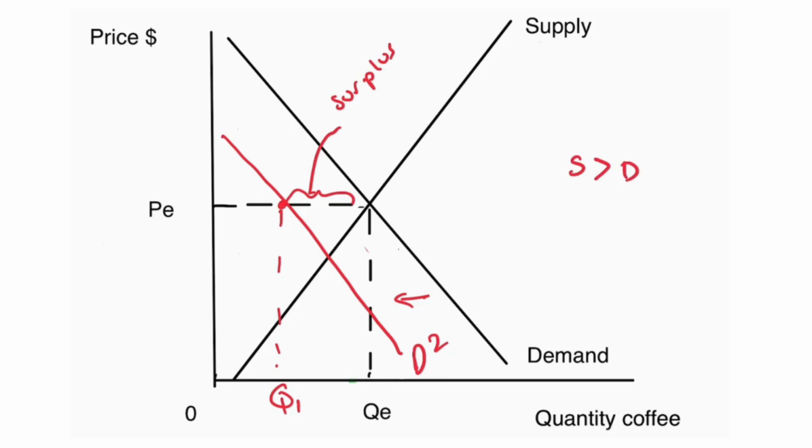In a free market, prices adjust to clear surpluses or shortages. With a surplus of coffee, prices will begin to fall. As the price falls, the law of demand and supply kicks in. The lower price encourages more consumers to buy, increasing the quantity demanded, while suppliers cut back on production, reducing the quantity supplied. Over time, the price continues to drop until the market reaches a new equilibrium, where the quantity demanded equals the quantity supplied once again.